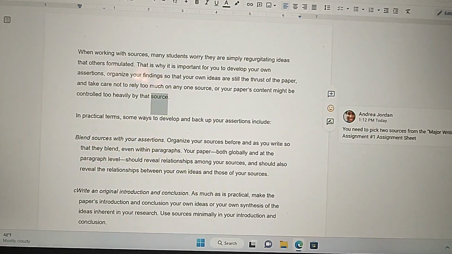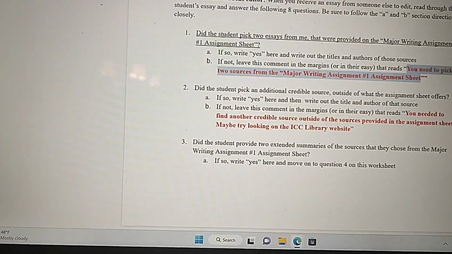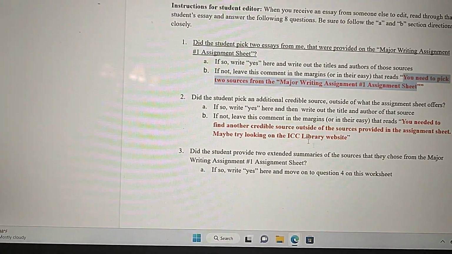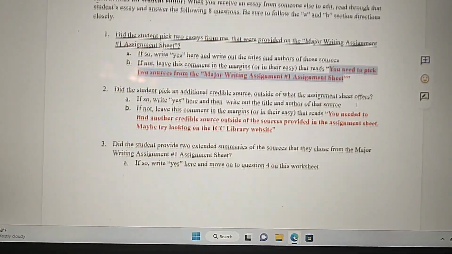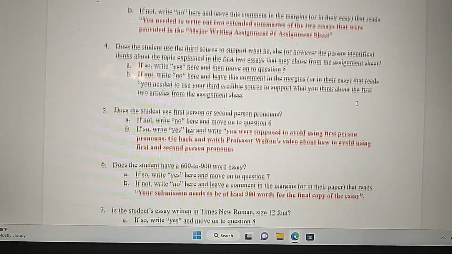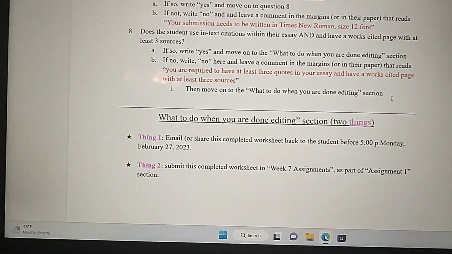And of course, I'm going to go back and forth between the two. I suggest that you guys do a side-by-side, kind of like I'm doing right now. That way you can read through the assignment and answer the questions at the same time. Okay? So you're going to go through the whole section. Okay? And then we get done, and then we get down to the bottom.